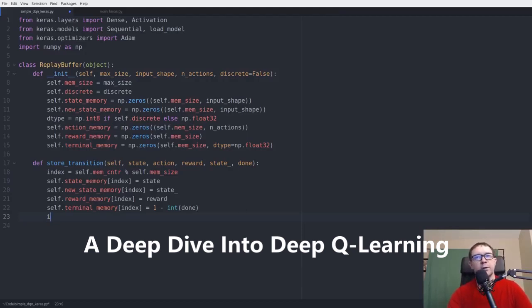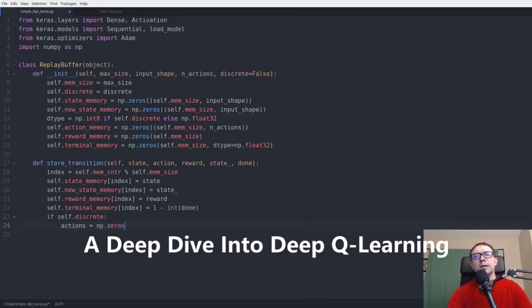Next up, we have to deal with the actions. So in the case of a discrete action space, we want to get the one-hot encoding of our action. So the action is some number 0, 1, 2, 3, or 4, for instance. And so we want to translate that into a vector of either 0, 1, 0, 0 for action 1, for instance, 1, 0, 0, 0 for action 0, 0, 0, 1 for action 2, and so on and so forth.